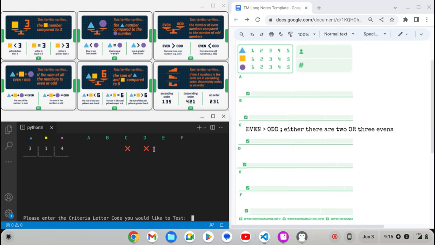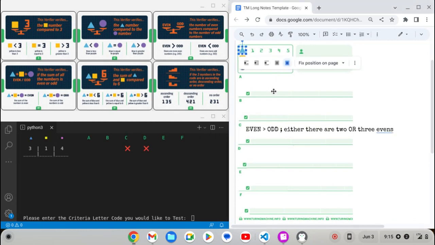Okay, so again, the Turing machine does not approve of my proposal. In this case, I'm going to add up the 3 digits. So 3 plus 1 is 4, 4 plus 4 is 8. That is an even quantity. So the Turing machine does not agree that the sum should be even. So in fact, the sum should be odd.